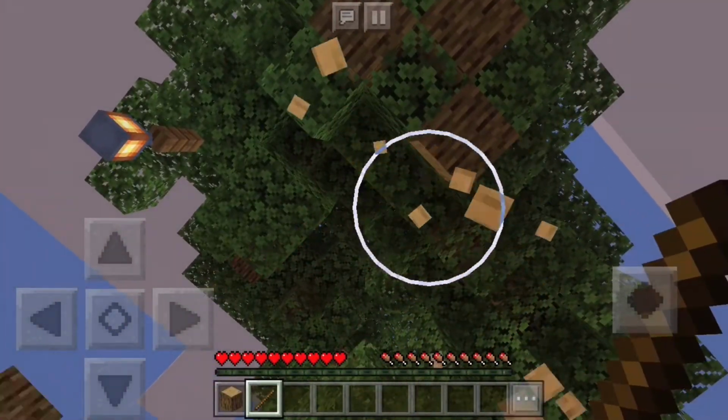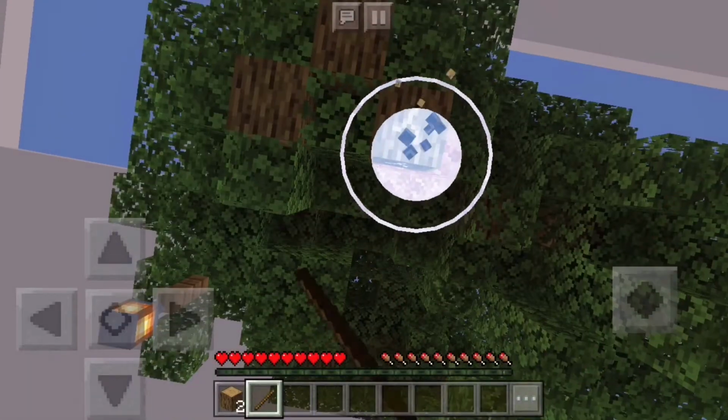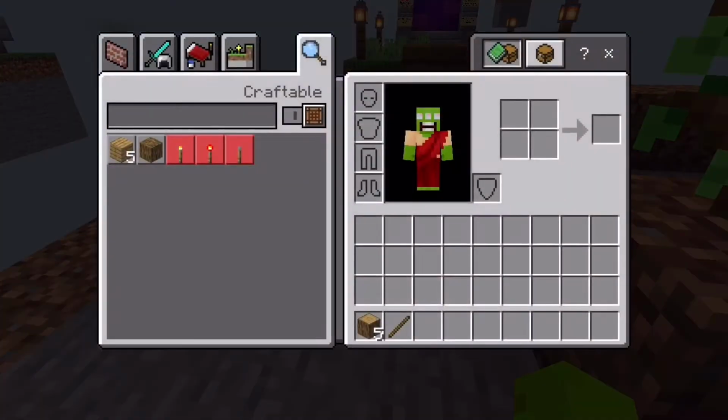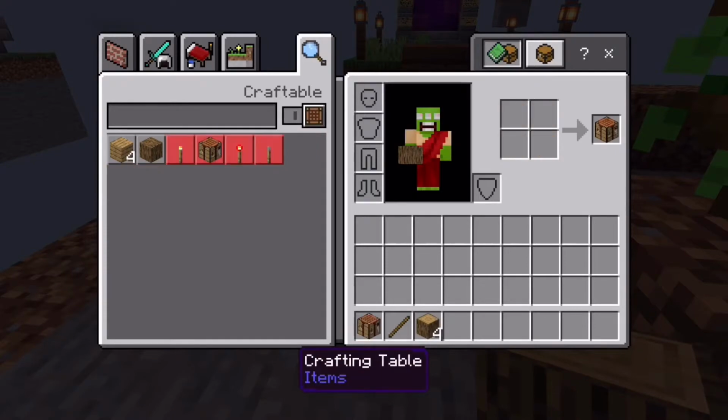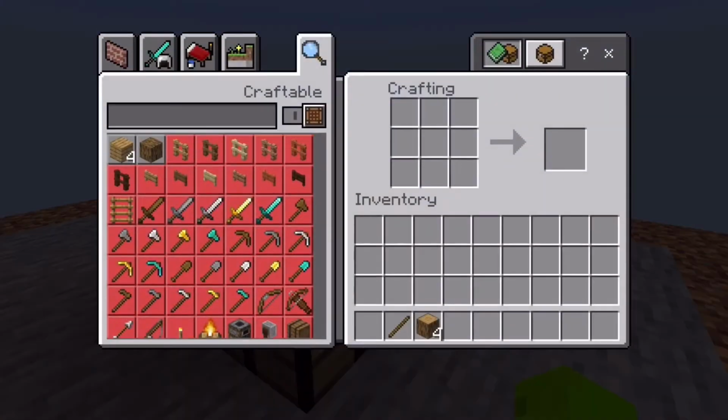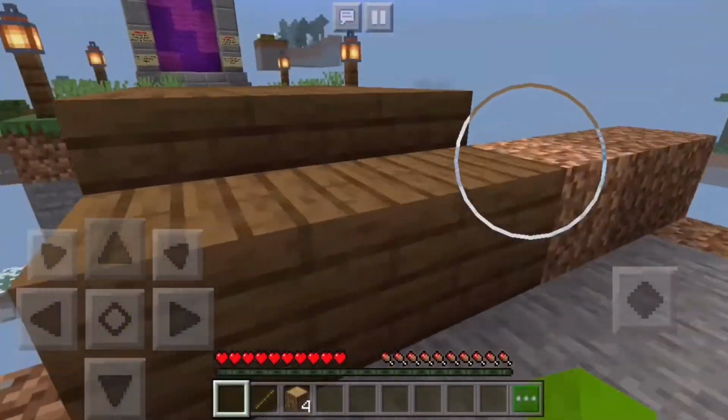Half my saplings are going to fall off the edge. I can't believe I've done that. I'll put that sapling down. Let's make a crafting table. Oh, by the way, I'm a tiny alien overlord. Right, crafting table. I've got that done, that's good.